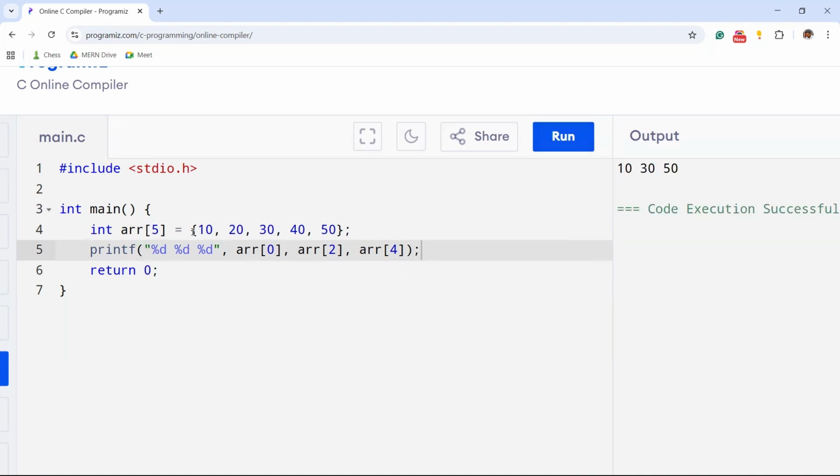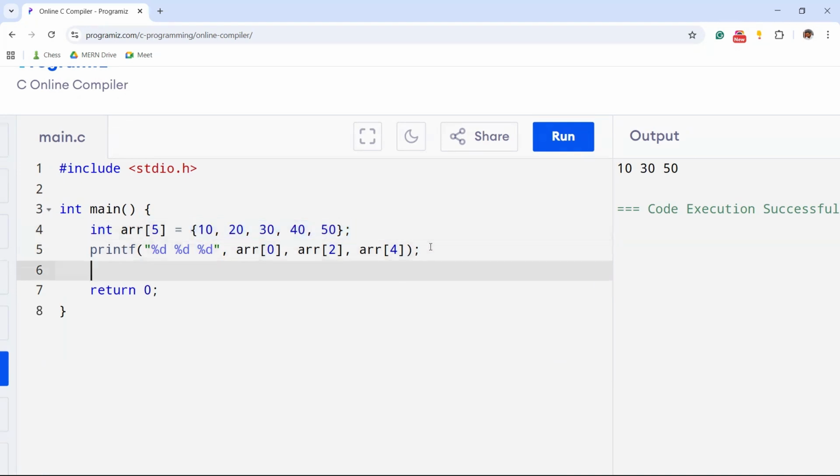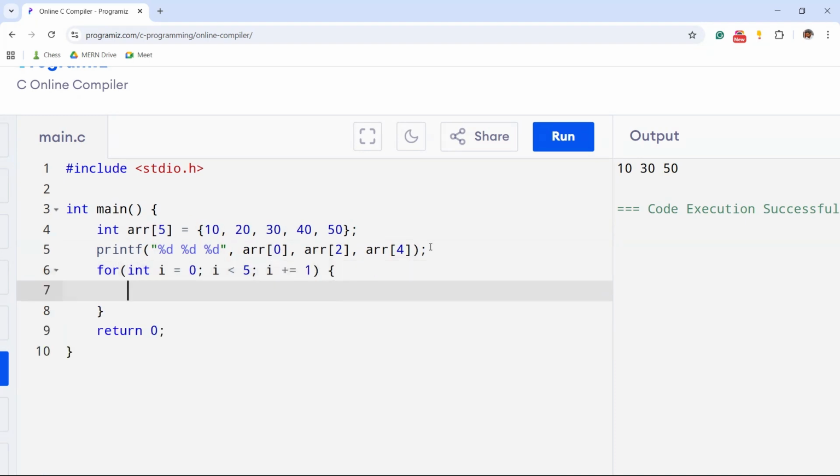Okay, so now I want to print all these values. If I want to print all these values, instead of writing a[0], 1, 2, 3, 4, why can't we use a simple for loop? So we know that the i value index starts from the value 0. So you go for int i = 0. It goes until the value 4, which means you go for less than or equal to 4. Instead of going less than or equal to 4, you can also go until the value 5. So i increased by 1, or you can go for i++ also.